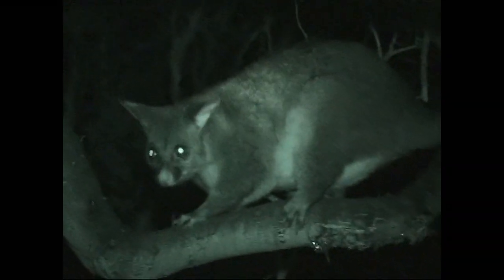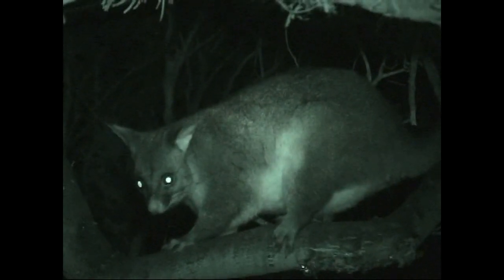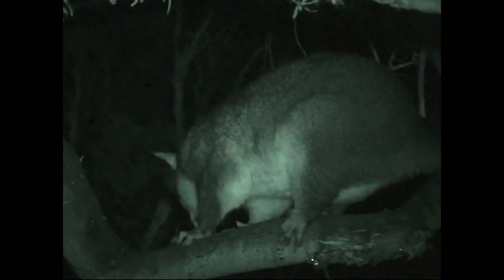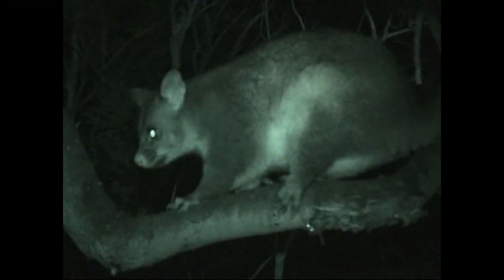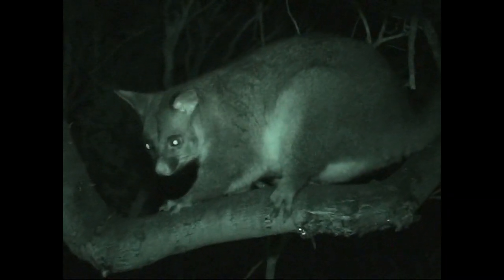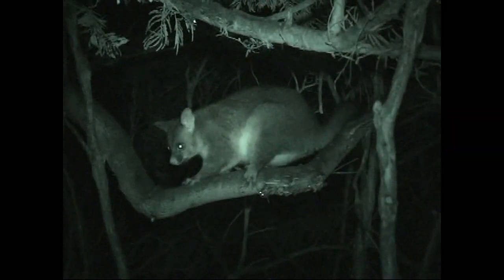There's one right behind you. Okay, right. He's right under the heel of your foot. So don't step back. Now, what kind of possum did you call this again? Brush-tail possum. Brush-tail. Here's your little buddy. He's right by your leg. I don't believe I've heard the term before. Brush-tail possum? Yeah. It's new to me.